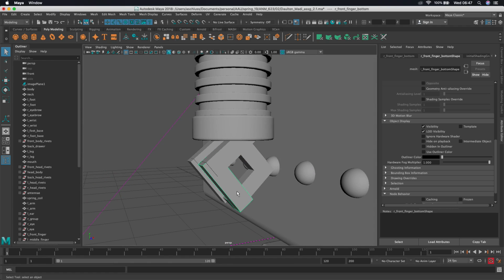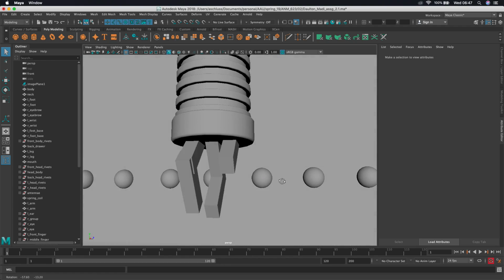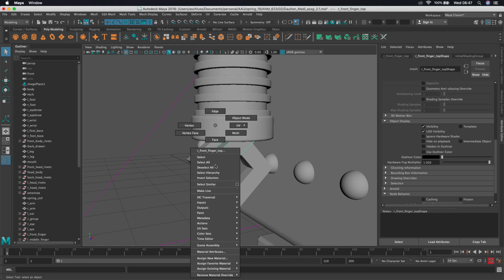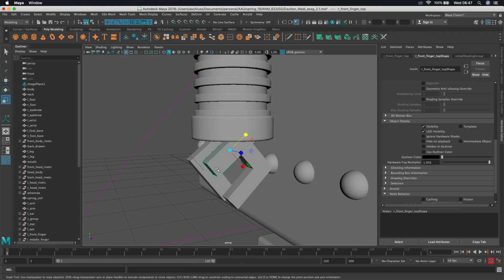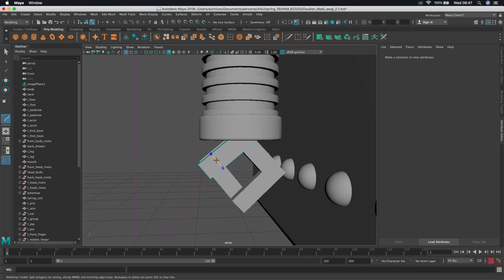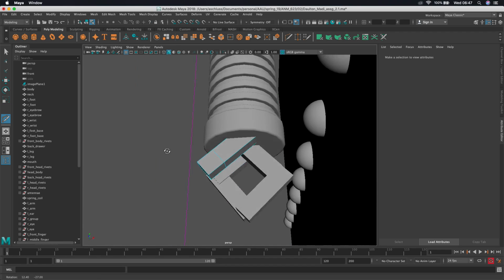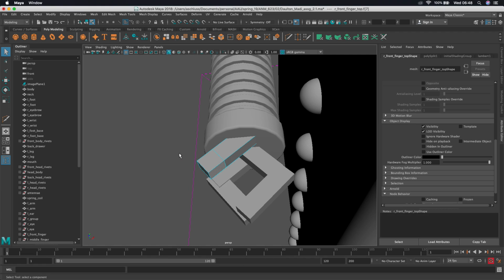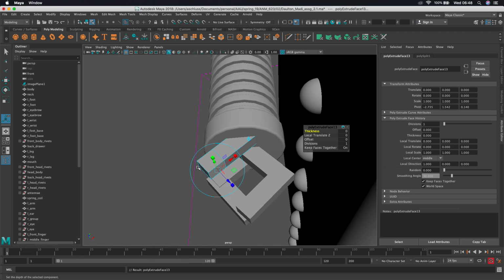So just as an example, let's scale this up a little bit, and then I would do multi-cut, Control Shift X, and then hold down Control and cut it there, and then grab this face and extrude, Shift right mouse click, extrude face, and then pull that out.